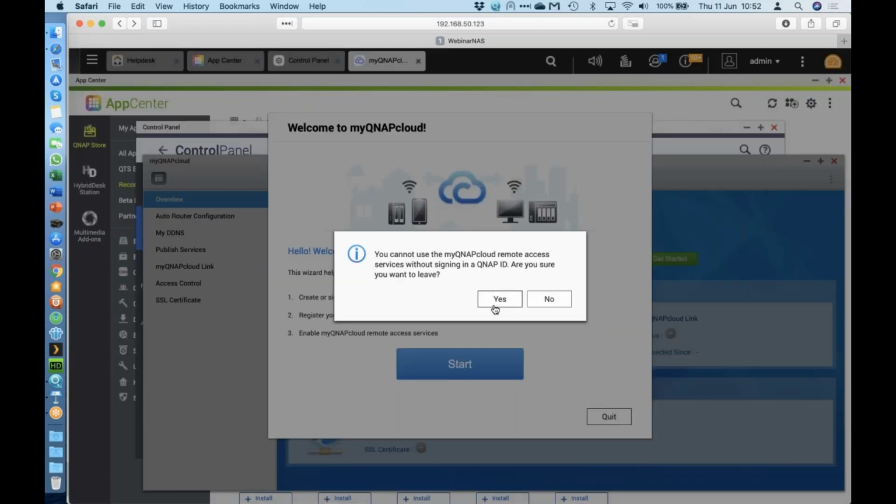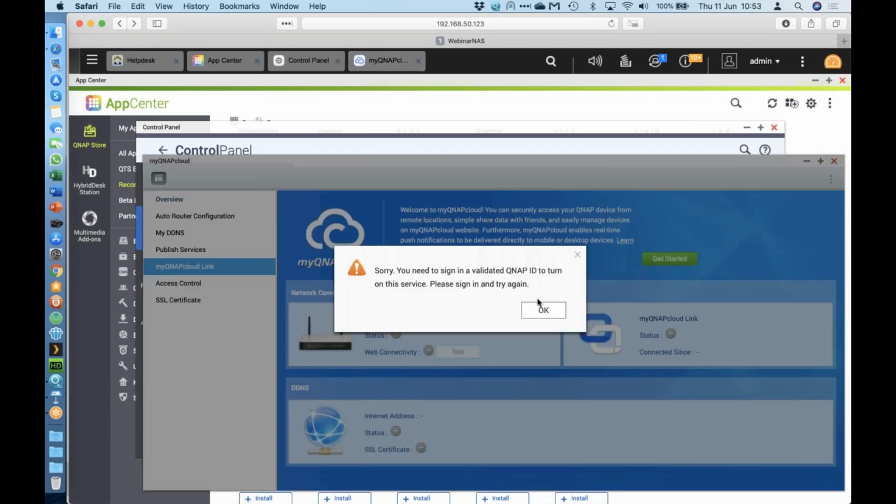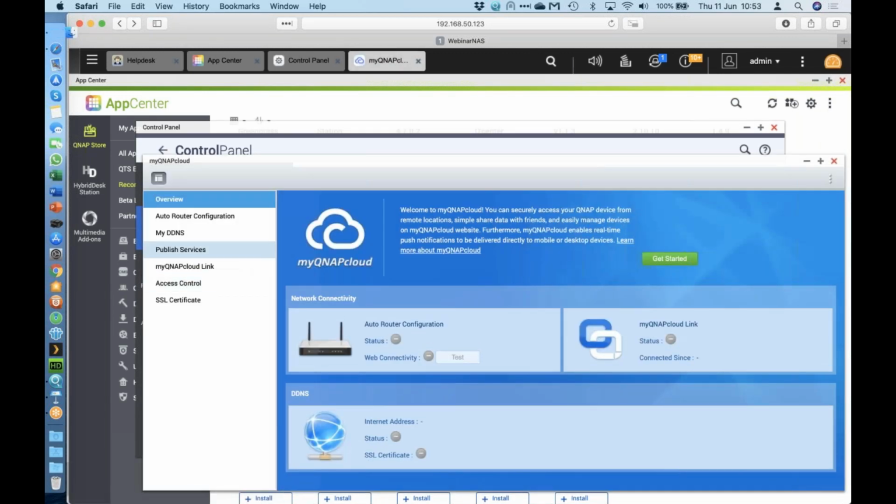If there's absolutely no option to open ports either automatically or manually, then you can use a different option that we've got, which is called My QNAP Cloud Link. It won't let me click it without setting it up. But My QNAP Cloud Link allows an outbound connection from your NAS to our servers. You connect to our servers, and then we do the go-between link for you and give you a link back to your QNAP using an outbound connection from your QNAP. It's effectively a bit like a VPN link from your QNAP to our servers to create a tunnel for us to get back in. So that's that.